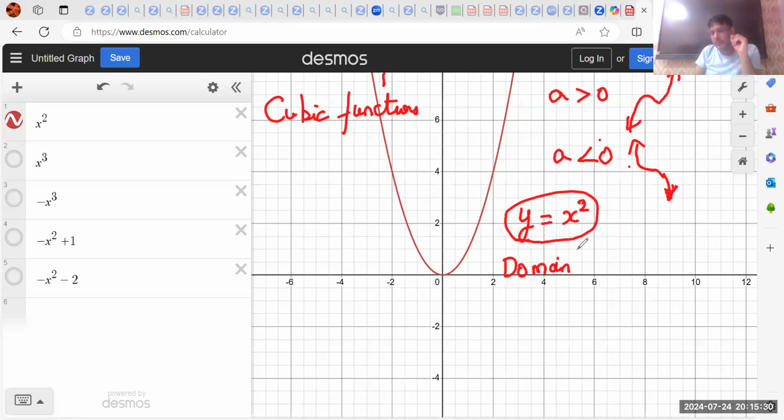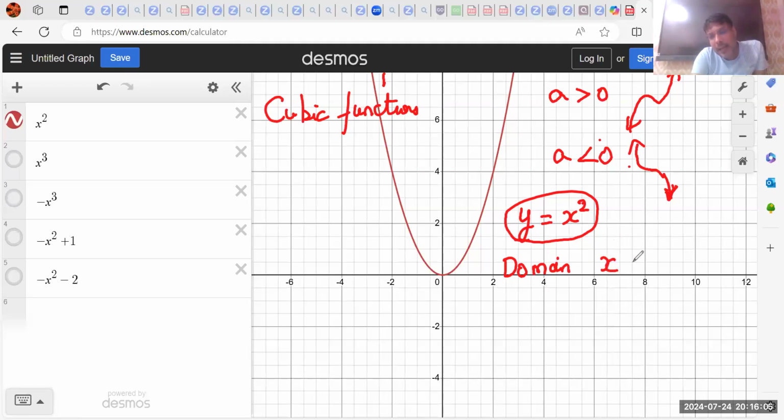Tell me. Bolo guys, bolo. The 2. 2 I can put, okay. So 2, and then 4. 4 I can put. 8. 8 I can put. Why can't I put 5? Yes, sir. So 5 I can put. So basically, can I put -5 in x? Yes, sir. I can put -5. So in the domain, I can put anything in x.